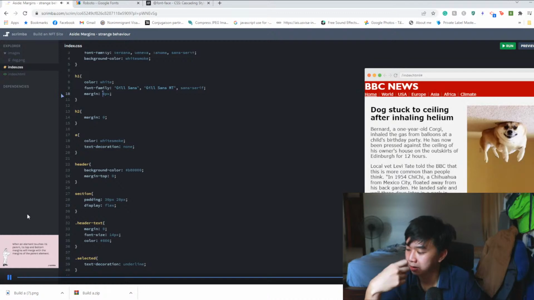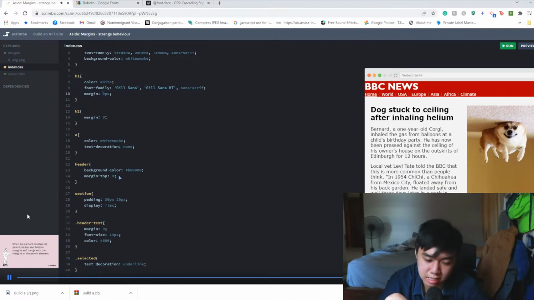Now let's just put that back. That's why I hate CSS, guys. It has some of the most stupid rules ever, and it's like remembering only stuff, and you need to learn some of the tips and tricks.